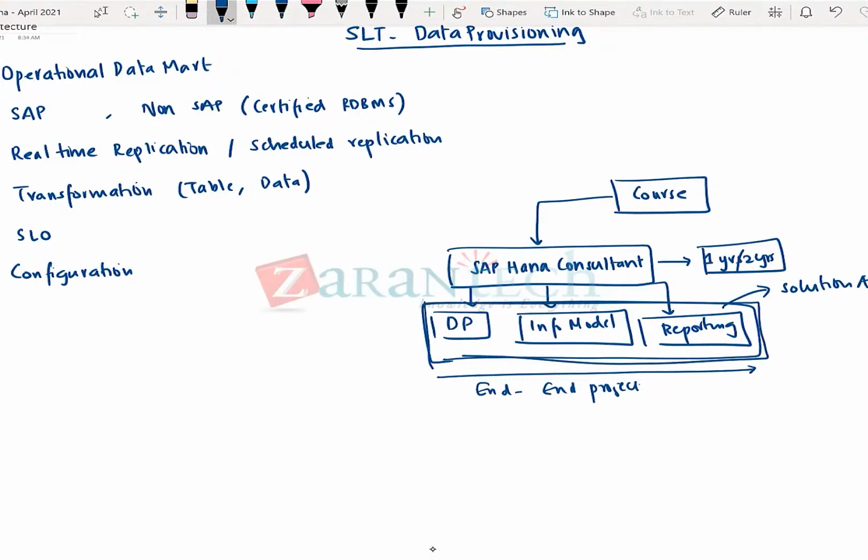Once you understand the requirement, you will say, okay, in order for me to bring this data and make this project happen, I'm going to bring data from a SQL Server system, from an Oracle system, from an SAP system, and a couple of flat file systems. Now, looking at those options, as an architect, you will decide what is the best and efficient data provisioning technique to use to achieve this project requirement.